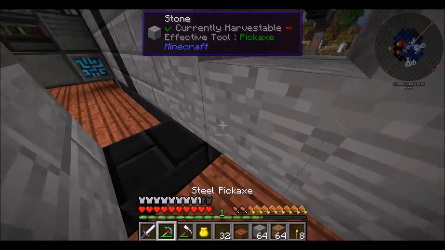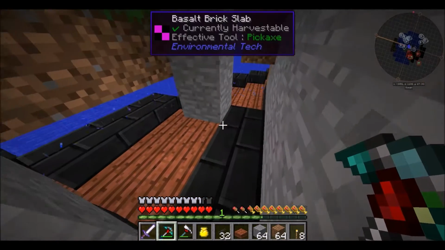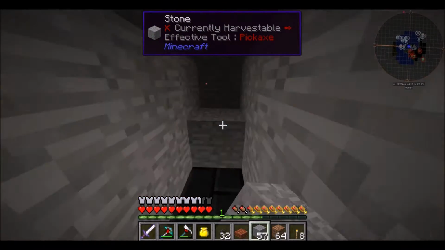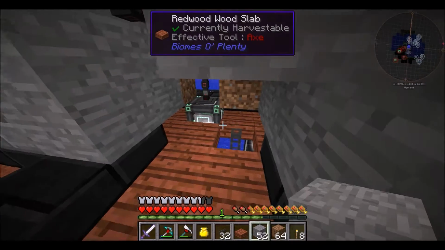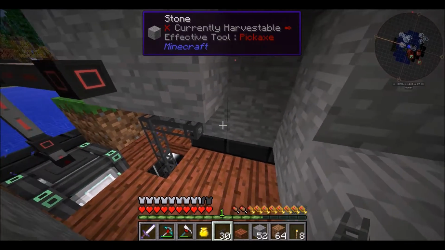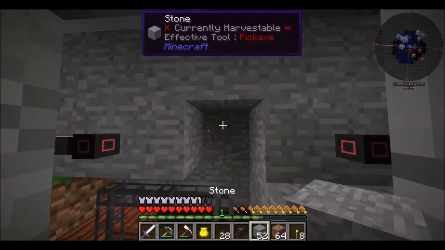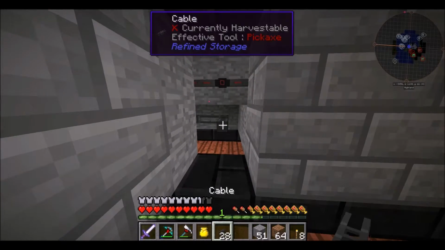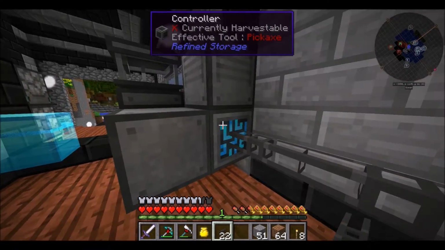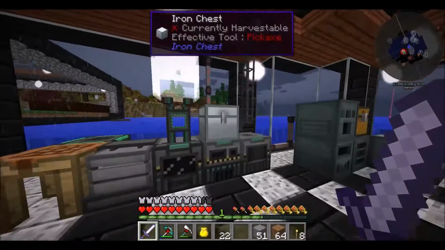Where was it? Ah, there we go. I apologize. I'm sitting here feeling around trying to figure this out. There we go. Okay, so now what we need to do is let's stick this back in place. There we go. That way our base will be powered. Bam. Okay, so if I did this right, it should automatically start pulling all this crap out of here.